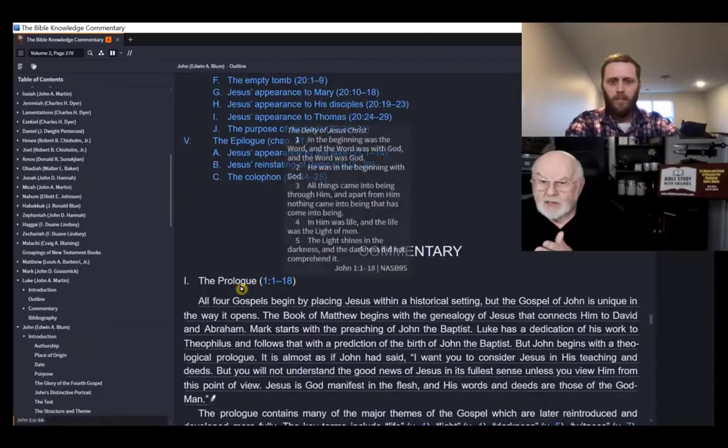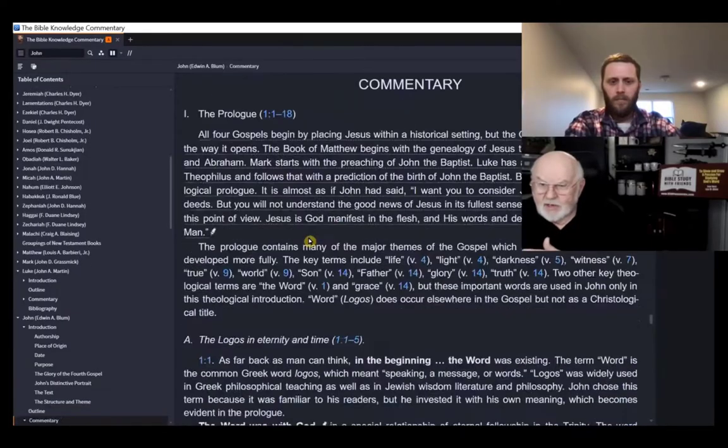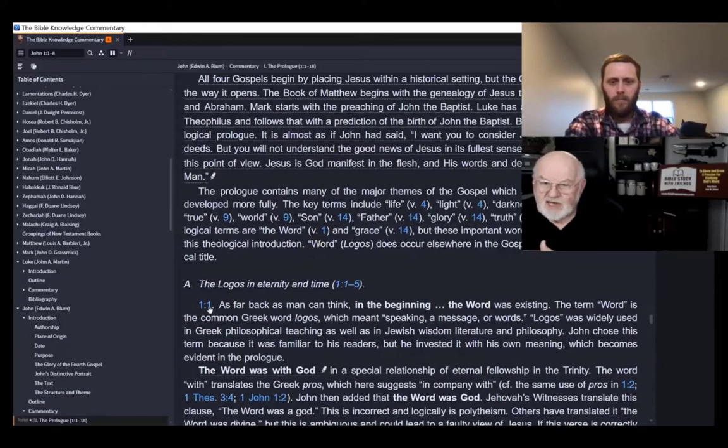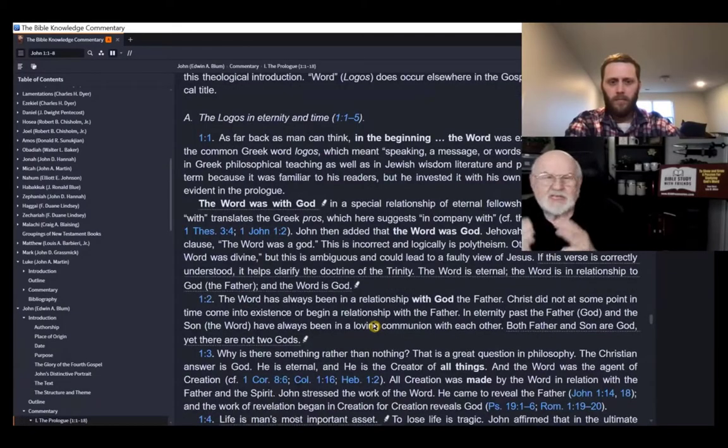Now, here's where you get a commentary, and then it goes into the verses specifically, verse 1:1, and then it gives you some information. And it gets into culture. It gets into all kinds of backgrounds. And that's the good use of a commentary, just background material. That makes sense? Yeah, that makes sense.